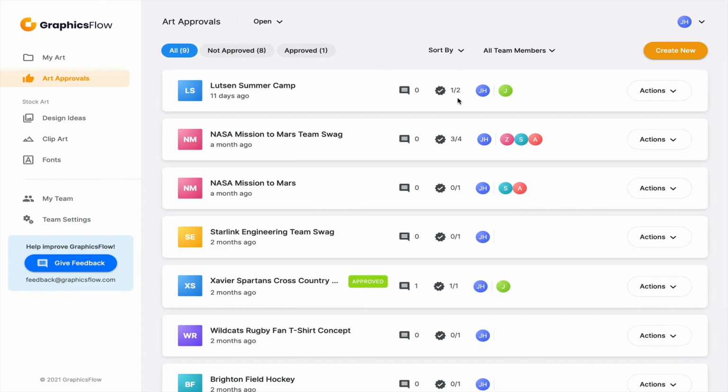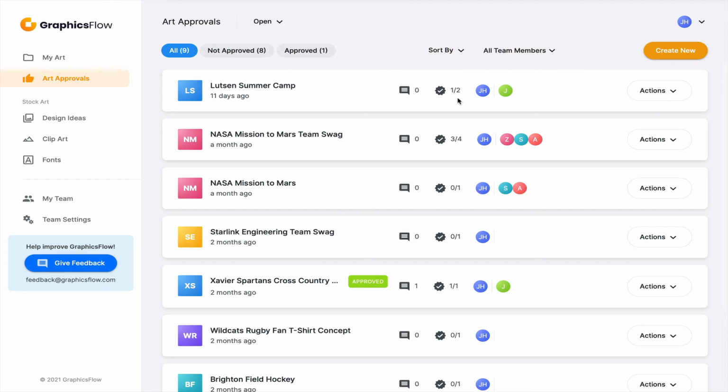Now the next indicator here will showcase how many art files have been approved of how many files are actually in the art approval. So in this case, there's one of two. So one file has been approved of a total of two. So that will again give me context and reference that my client needs to take action and approve the balance of the art content, or maybe they've rejected and we need to make updates or modifications to that rejected file and then communicate back with them.